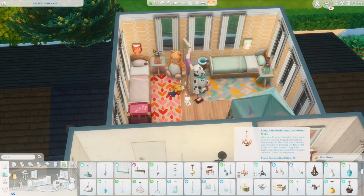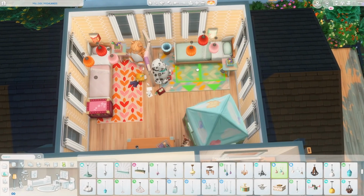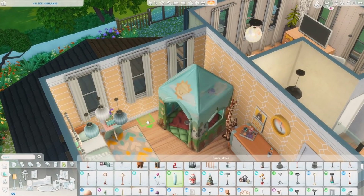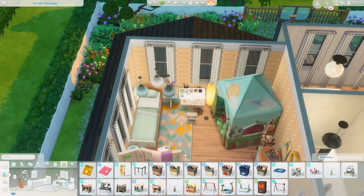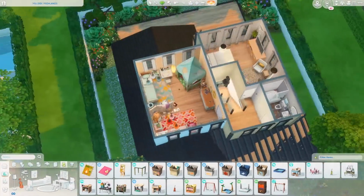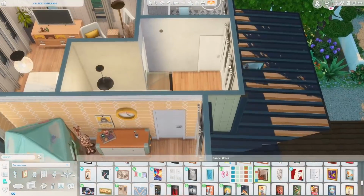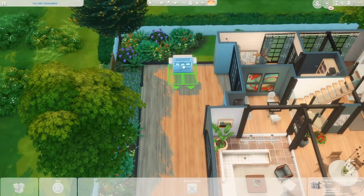Like whenever I ask my Sims to do their homework when I'm doing the 100 Baby Challenge, they just do their homework like sitting on the bed. Like they'll just sit on the bed and do their homework with like the book propped up in their hand. So I'm like, yo, there is a table. You can sit down. Like don't throw out your back. But yeah, I guess they just like doing it wherever. Like The Sims is kind of funny.